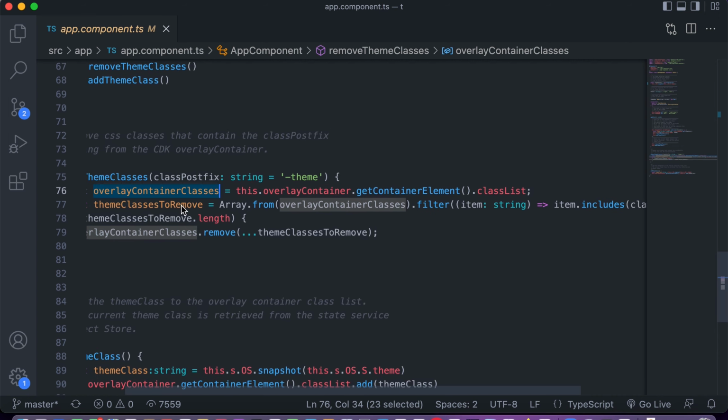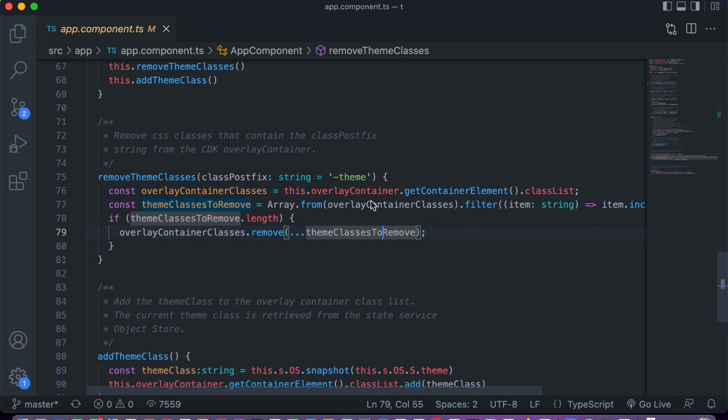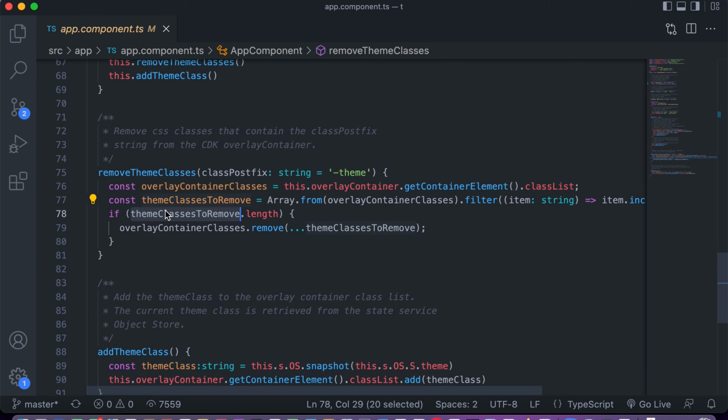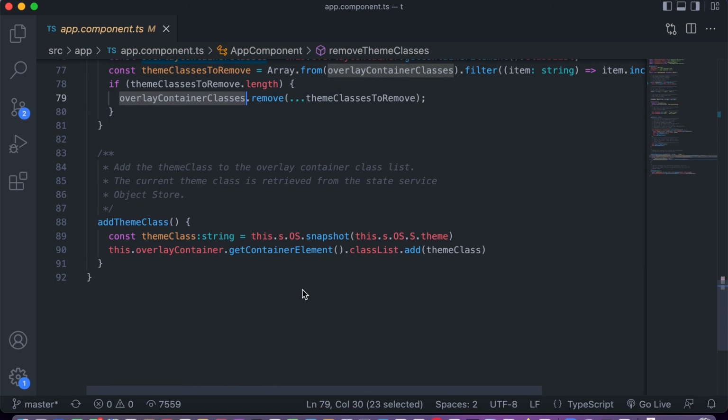And so once we have those, we can go ahead and get the array from the overlay container classes, and we'll filter out the current themes from that array. And if that results in anything, if it has length, then we go ahead and remove those themes from the overlay container.